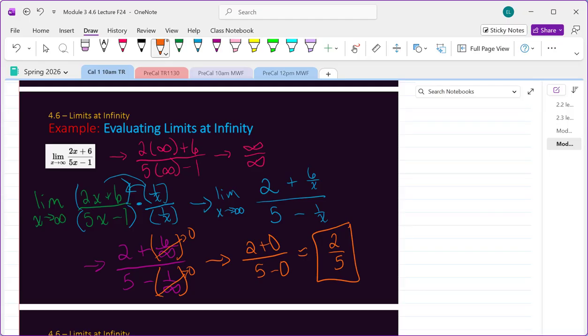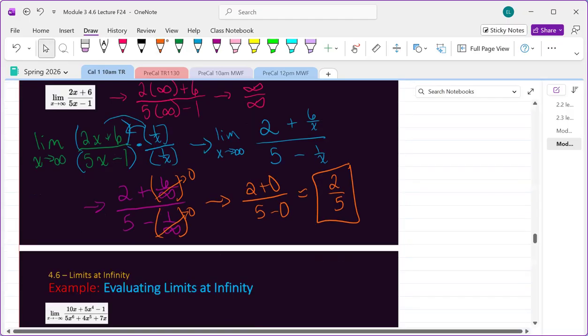Now, back when you guys did college algebra or maybe some of, not pre-calculus here, but pre-calculus in high school, they'll sometimes cover functions like this. But they'll talk about, like, where's the highest degree? Is it on the top? Is it on the bottom? Are they the same? If they're the same, it's just the coefficients. This is just a different way of getting at that same information, but with less memorization. Like, the way they explained that wasn't wrong. It was just, to me, kind of annoying because it was a little too dependent on, like, thinking of cases without a lot of thought behind why the cases are the way they are.